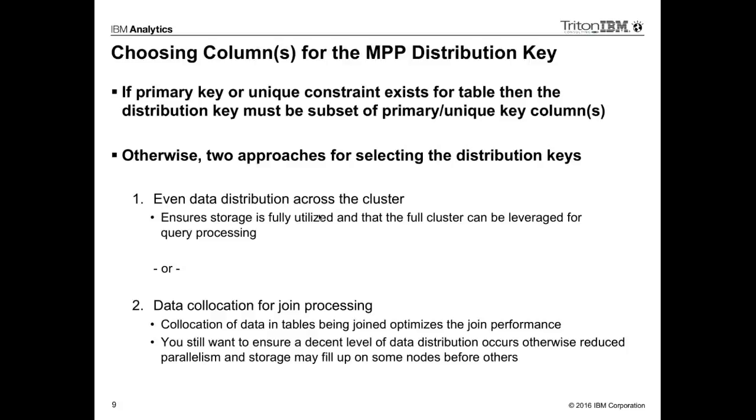That means the joins are very efficient because I'm doing it on the same node. If tables are not co-located, that may result in data having to flow across the different nodes in order to do joins properly. We do have efficient mechanisms in DB2 to do that. There are lots of techniques, and I'm not going to go into them, but that's not necessarily a really bad thing. It's just better if you can find ways of co-locating tables.